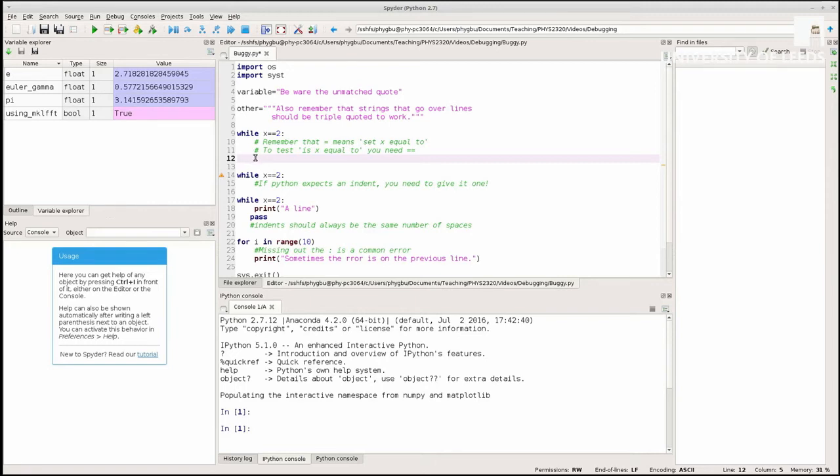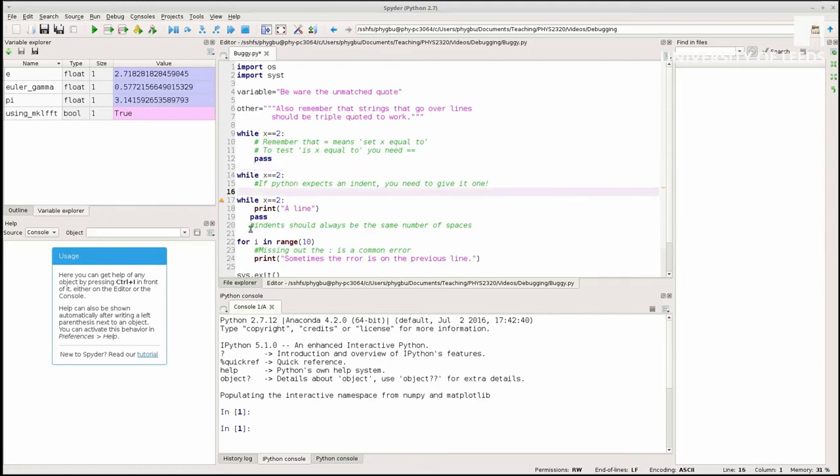We need to put a line in there. Now if you have a block like this and you in fact don't want it to do anything, you can just put the statement pass. All pass means is that Python's syntax says there has to be something here, and we want to just say, okay, that's fine, do nothing. So pass just means do nothing.